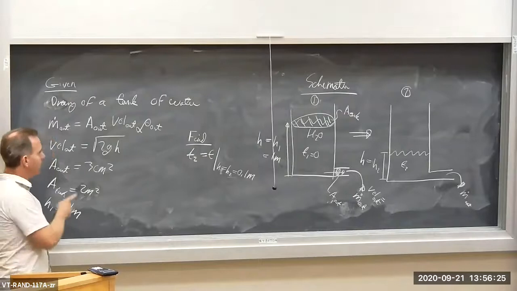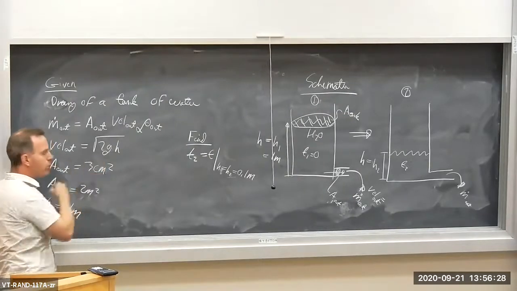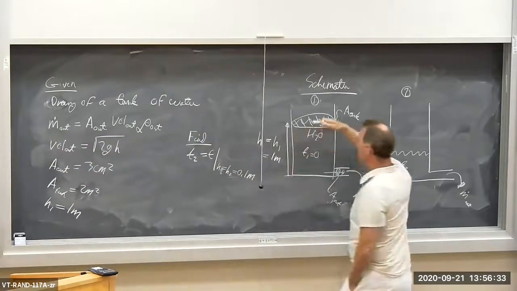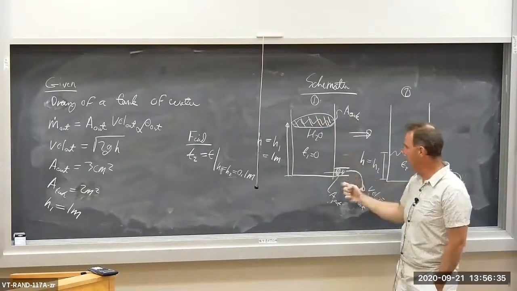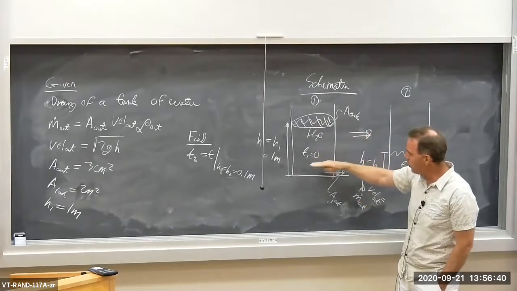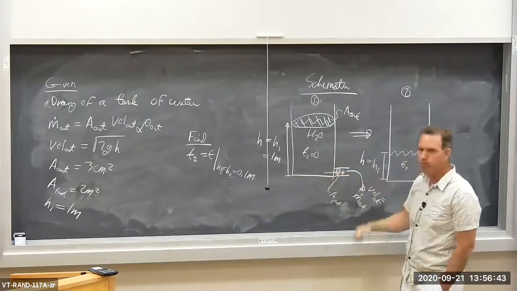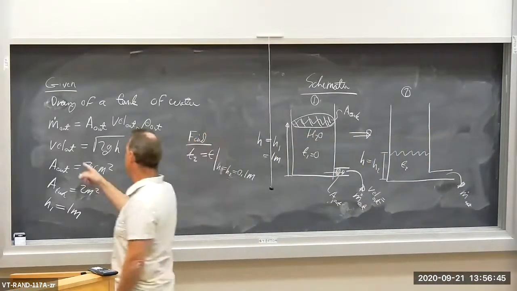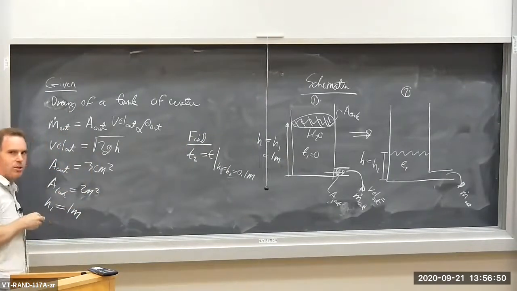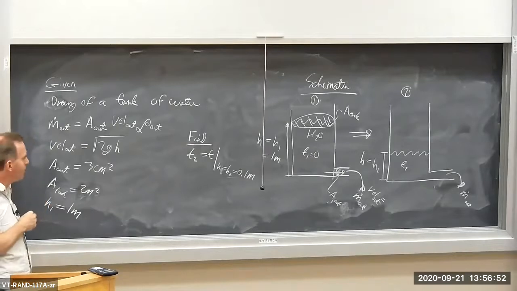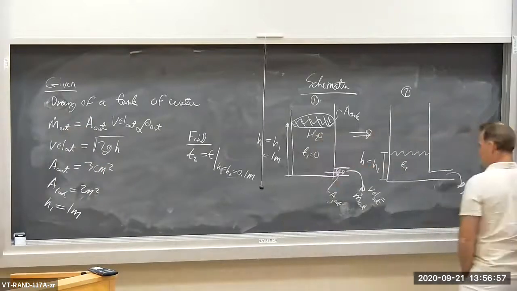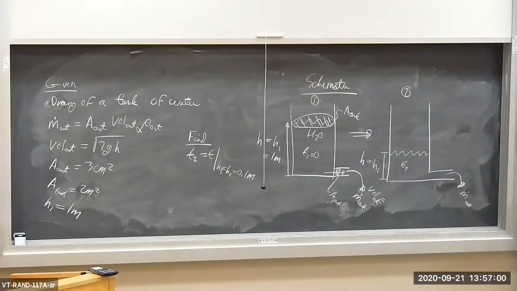The outlet velocity through the drain is proportional to the square root of the height of water in the tank. The more water there is in the tank, the more flows out the bottom. So as the water approaches a 0 level, H goes to 0, the flow rate goes to 0. So the outlet velocity at the drain is the square root of 2 times the gravitational acceleration, 9.8 meters per second squared, times the height of water in the tank. So you're given this expression for the outlet flow velocity.